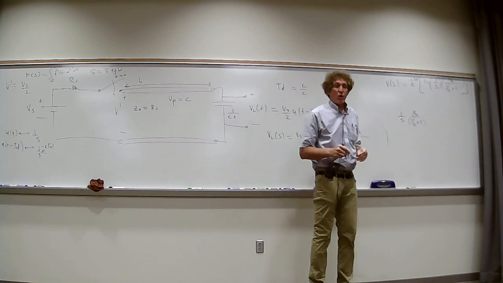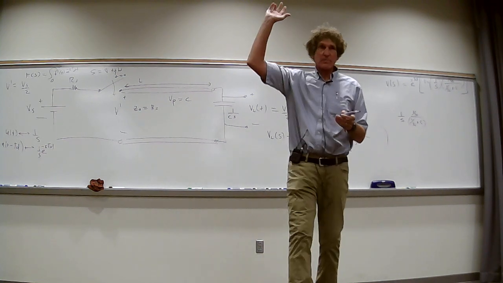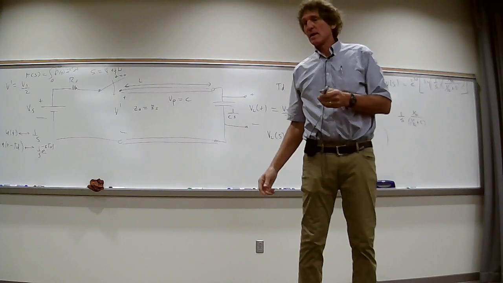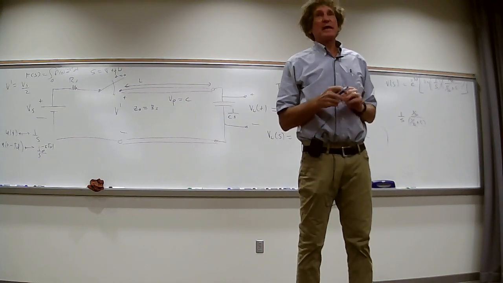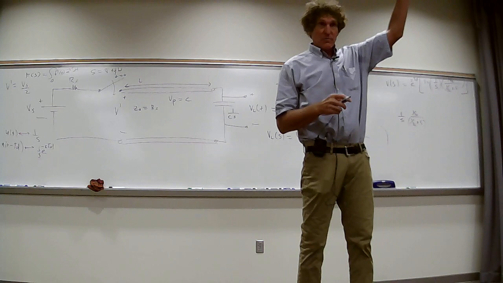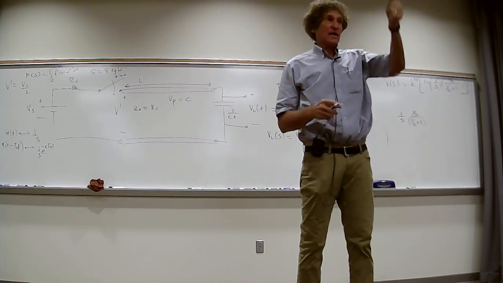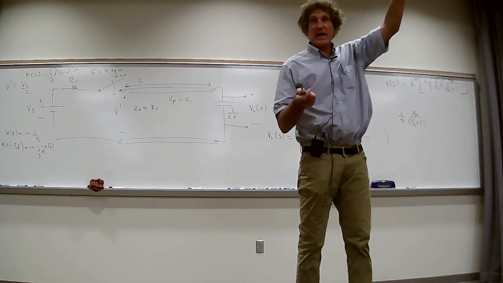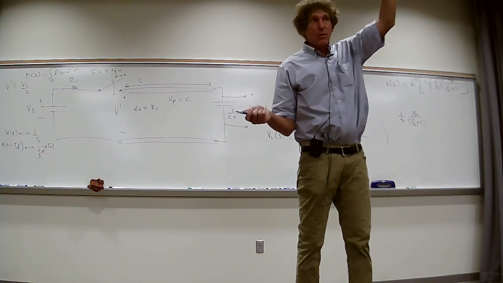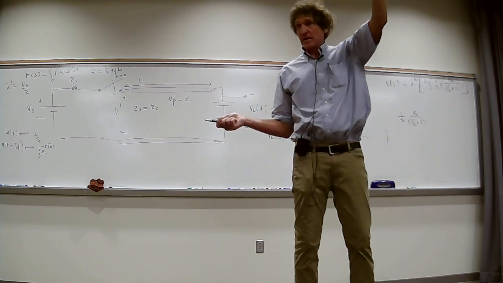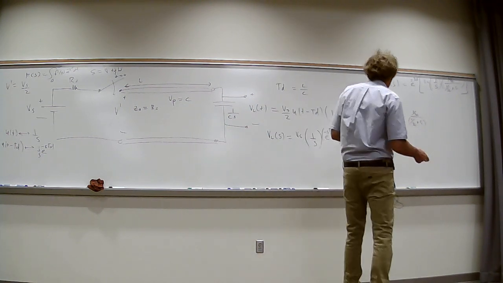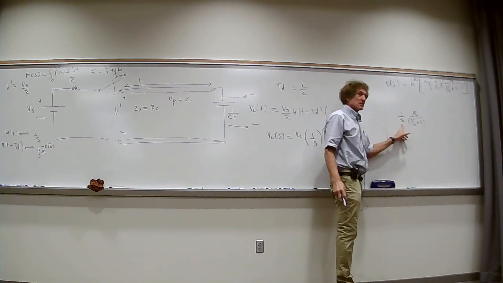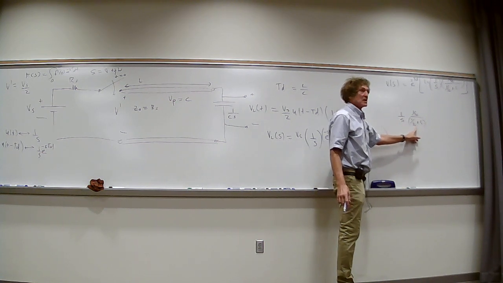Now there's something called a pole that occurs. How many know the term pole? What is it in your own words, anyone? It's a value of S that makes the function go to infinity, right? Think of a pole being stuck under a tent, and the tent itself being the complex plane, the sigma plus j omega. At a pole, the value of the function goes to infinity. That's really easy. So here, there's one pole at S equals 0. Do you all see when S is 0, this goes to infinity? And there's another pole when S is equal to minus 1 over T_C. Do you all see that, class?